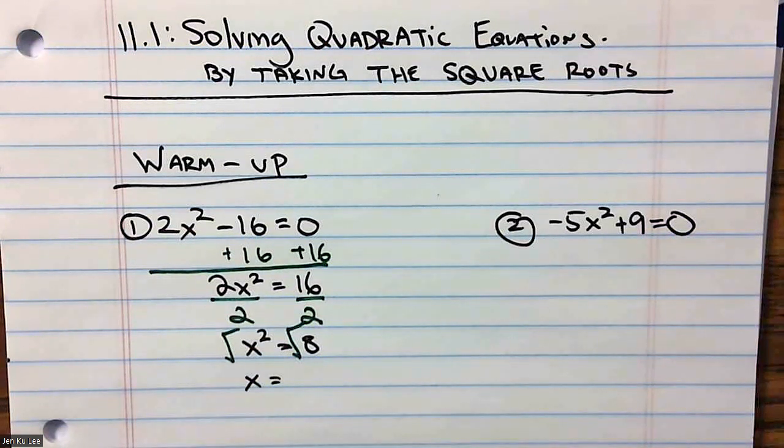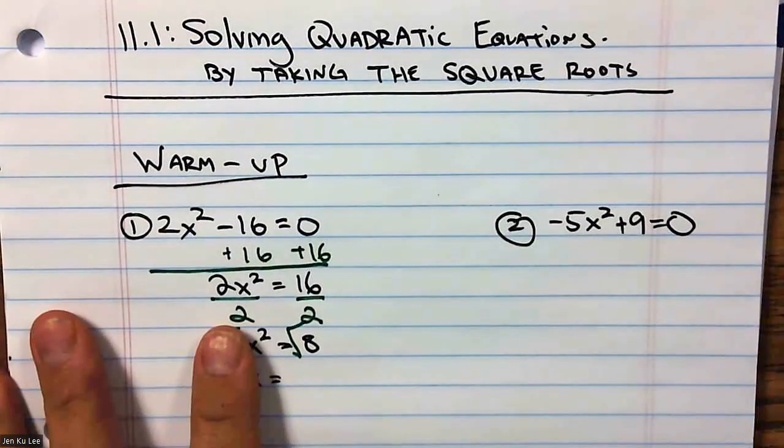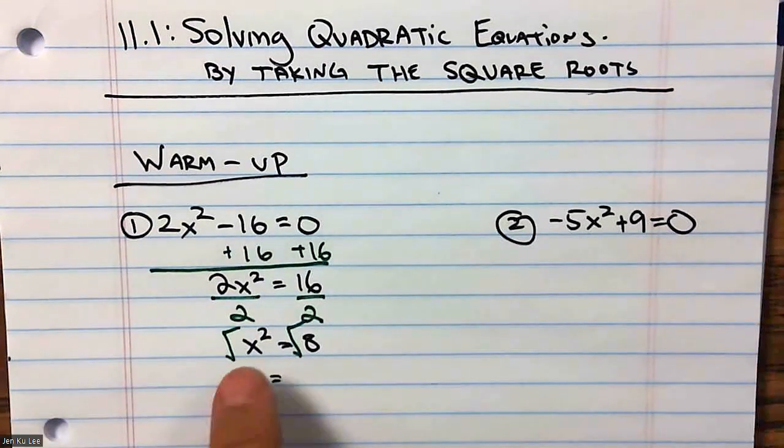Close. What is it called? Reverse operations, closer than opposites. Reverse operations, inverse operations, right? Just like how addition and subtraction are inverse operations, just like how division and multiplication are inverse operations, squares and square roots are inverse operations, okay?